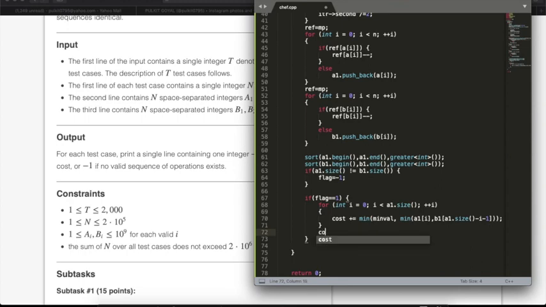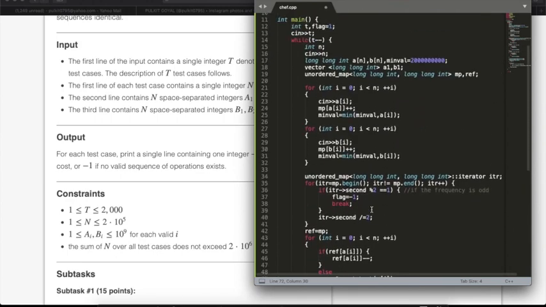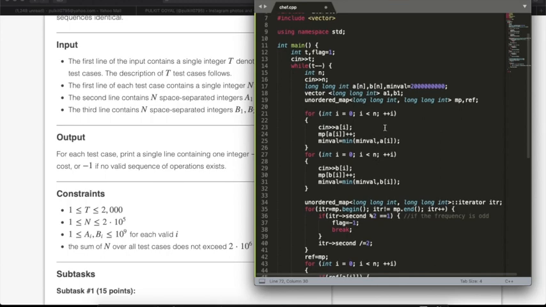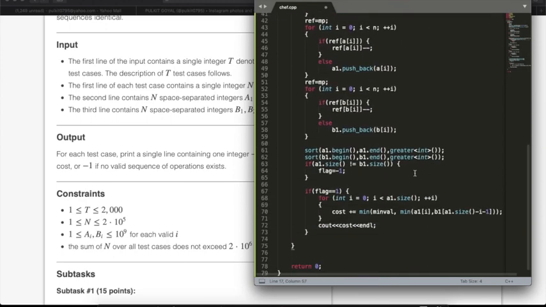So now printing the output. Say out cost, and I guess we forgot to initialize the cost. Yeah, let's get it. Cost equal to 0. Initially the cost is 0, so cost.